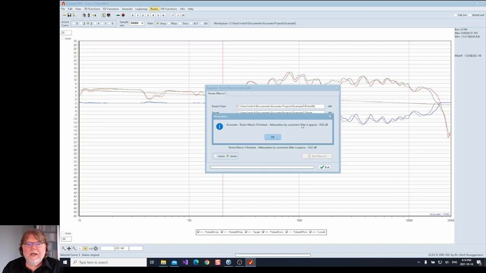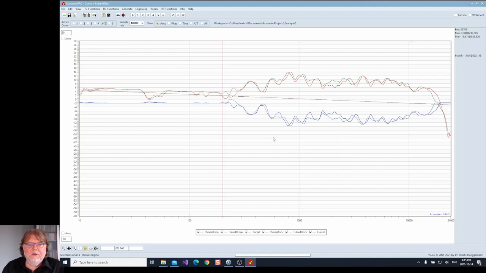And here we're getting roughly about 9 dB of filter insertion loss. That's not too bad. We try and keep it between minus 5 and minus 10. So we're kind of in the range and we can just leave it as is. Here again, we're inverting the prepared magnitude response, where we've not only applied our filtering, but we've also applied some pre-filtering as well.